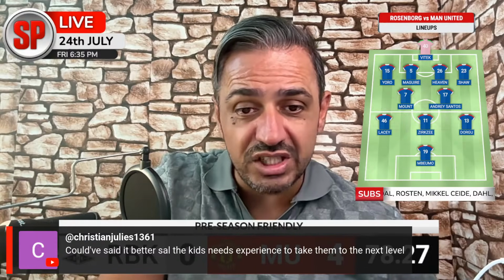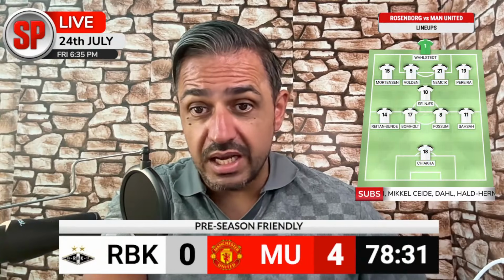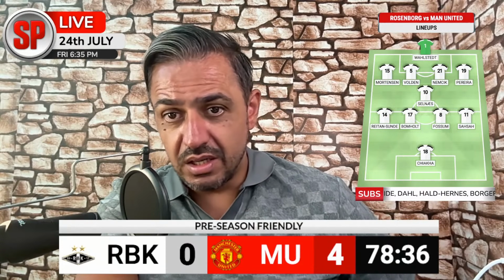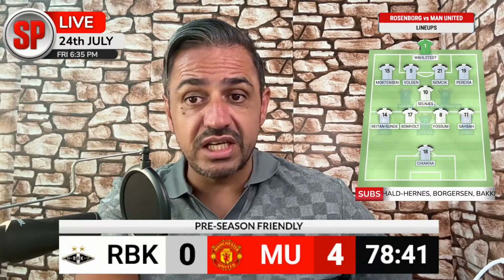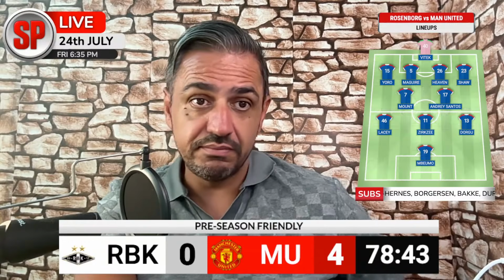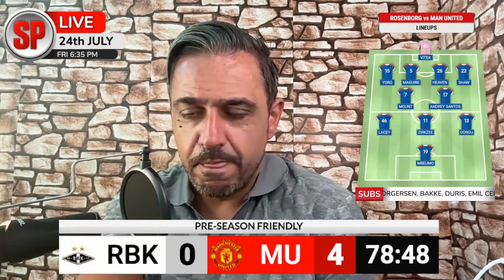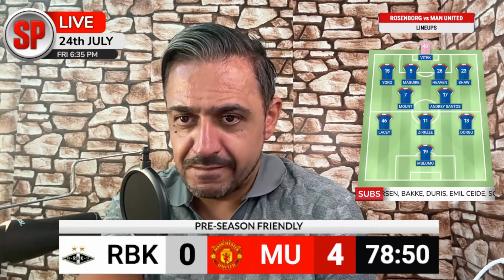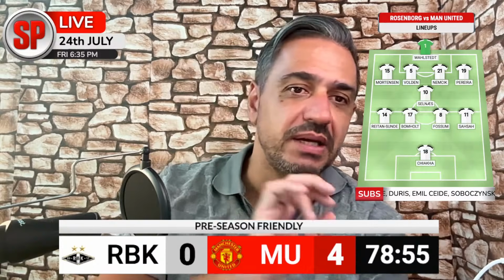Carrick could still give us JJ Gabriel, a little 10-minute run out. I'd be disappointed if he didn't. Here comes Rosenborg. Corner to Rosenborg. No, well cleared out. Honest to God, if he didn't give JJ Gabriel a little run out, that's not going to make JJ Gabriel happy, is it? We're meant to be keeping him happy. Let's hope he does. I'm not talking about 3 minutes. I don't want to see that, giving him like 3 minutes or something. You know what I mean? Give him more. Come on.